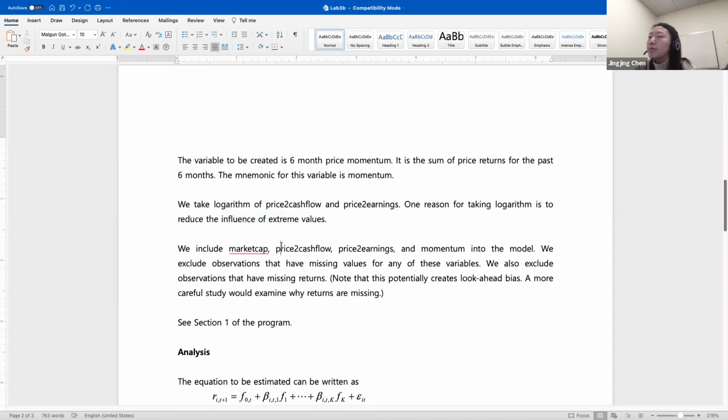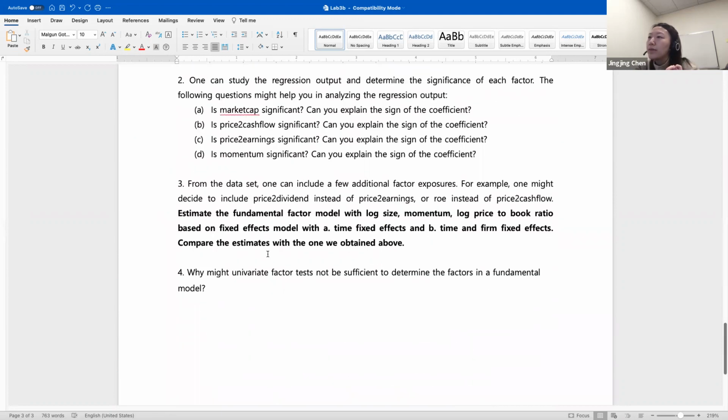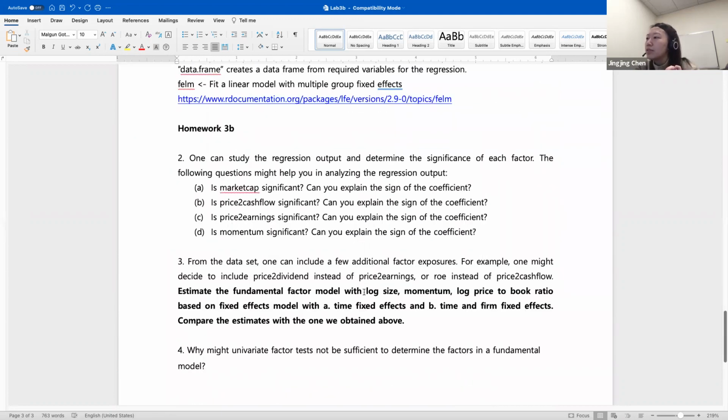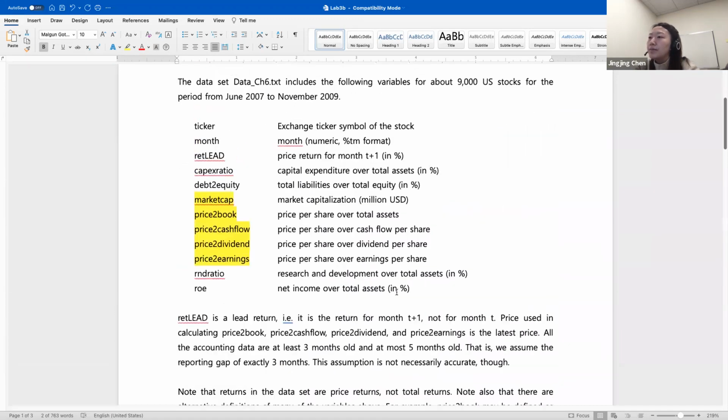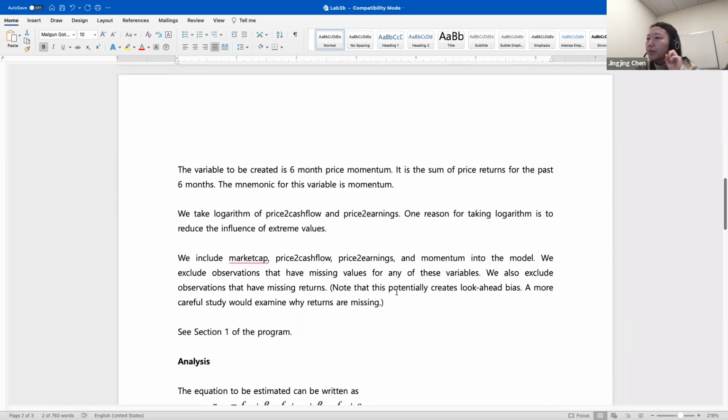In our main analysis, I do not take the log value of market cap. I leave that part to homework. In the homework, I do ask you to take the log of size. All right, and that's one variable that we want to make some adjustment to.